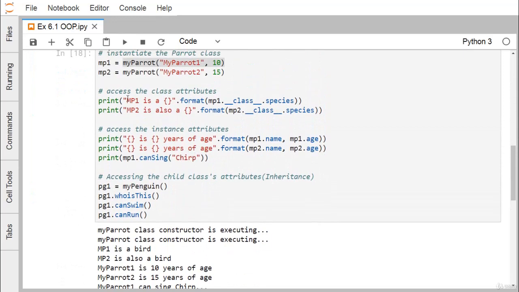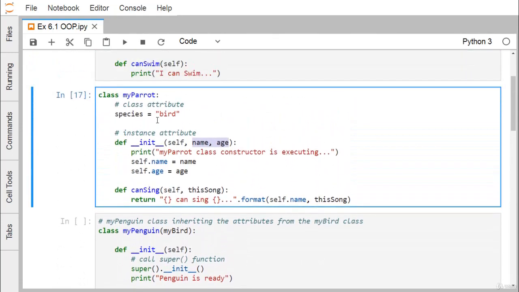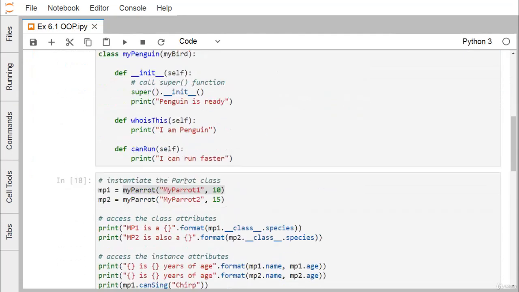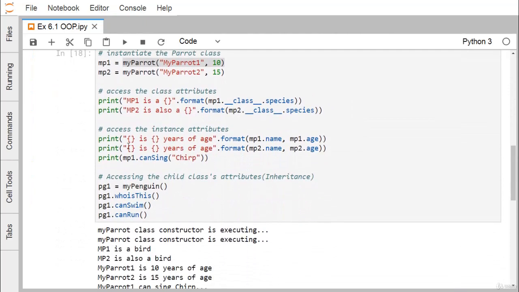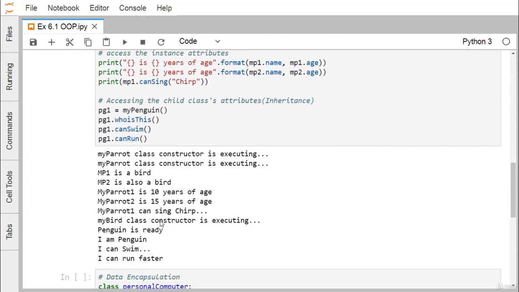Okay, next we have mp1 is a bird and mp2 is also a bird, because here we initialized species with the string bird. Now we are printing mp1.name and mp1.age, and it gives the value MyParrot1 is 10 years of age and MyParrot2 is 15 years of age.